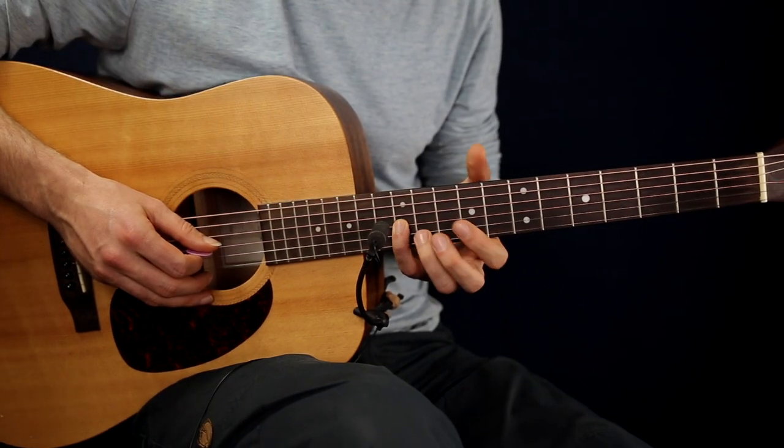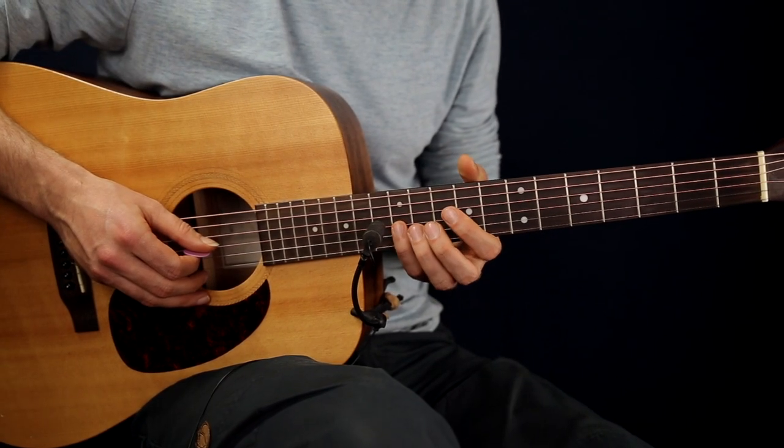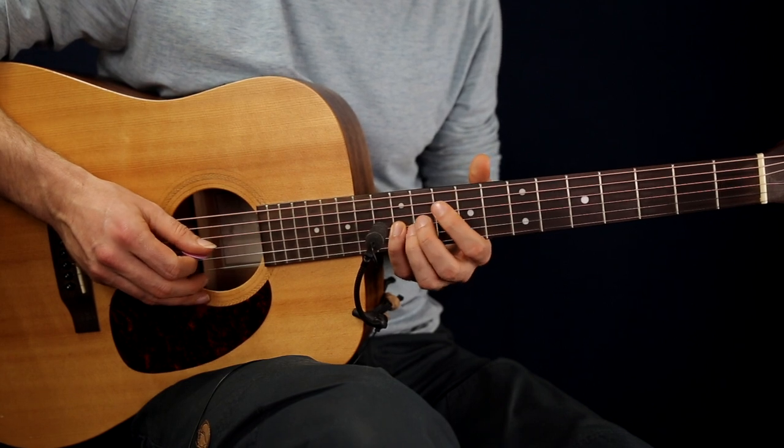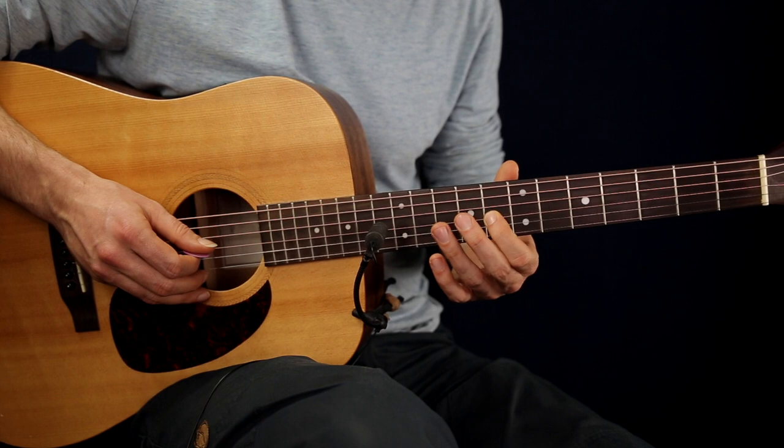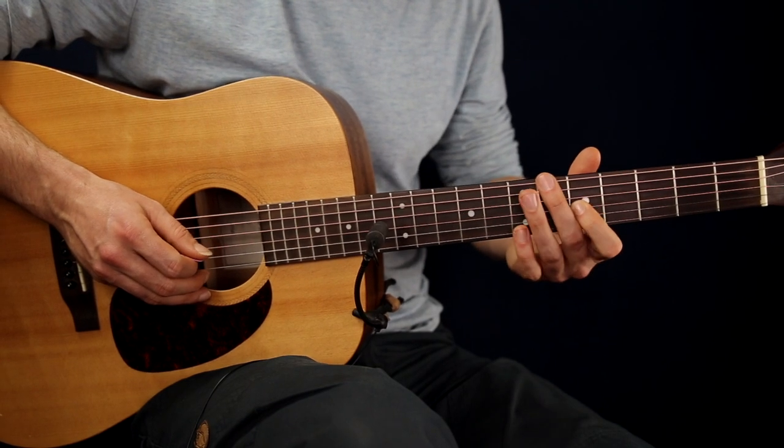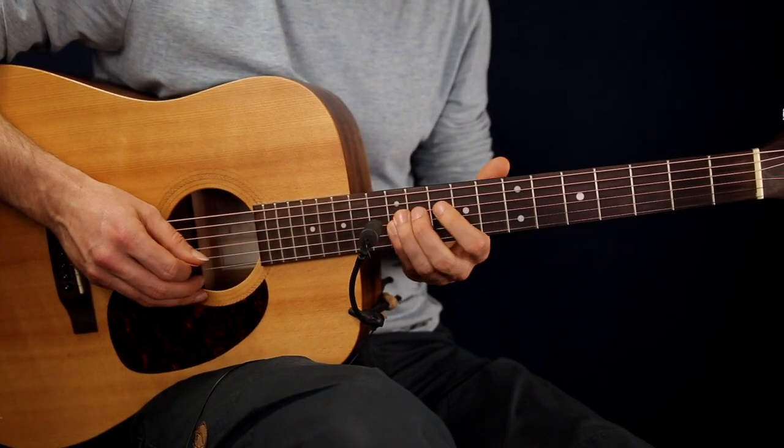So the first note in the solo is the 12th fret on the G string. After that the 10th fret, 8th fret on the same string, 7th fret and 5th fret. This is the first bar.